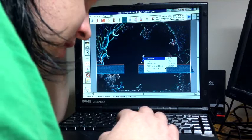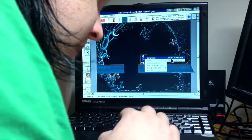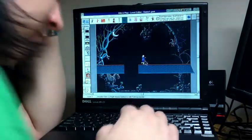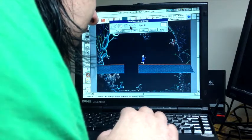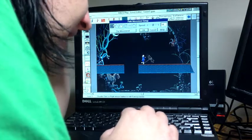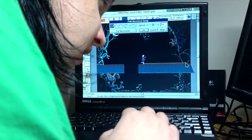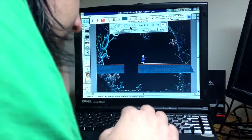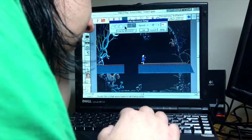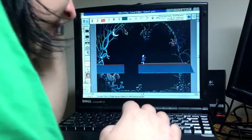So basically what we're going to do is have him moving back and forth, right? So, I'm going to select a path movement. What we want to do is tape mouse. There we go. So that's a straight line. And what I want to do is reverse at the end and then loop back the movement. There we go.